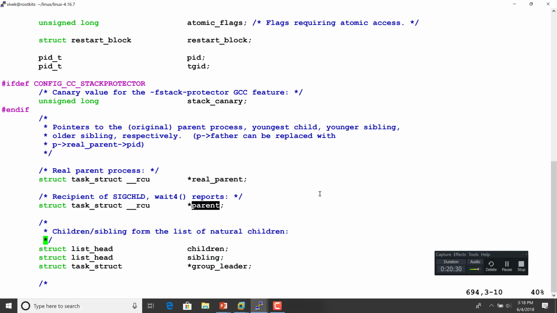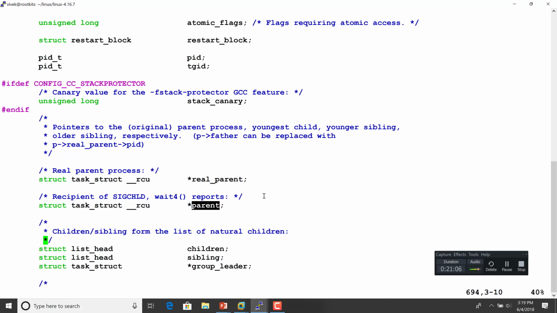So looks like there is an apparent confusion of who the parent is for Linux tasks, right? So the real parent is really the process which went ahead and started this process. And if that process still exists and it's still running, then the real parent ends up pointing to the task structure of that process. Now, if the process which started it exited, then the real parent points to the init process, which is PID 1, which is really the first process which starts in user space.